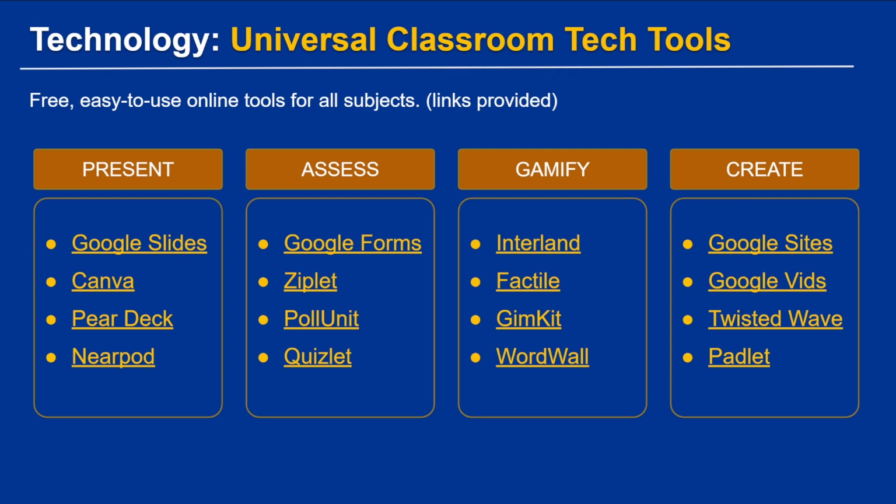Twisted Wave is a free online audio recorder and editor, which would be great if you wanted the students to complete some kind of audio-based project like a podcast or a news story. And on Padlet, you can create all kinds of things like collaborative boards that the students can work on together. You can also make presentations, videos, digital albums, all kinds of stuff. That one's a fun one.